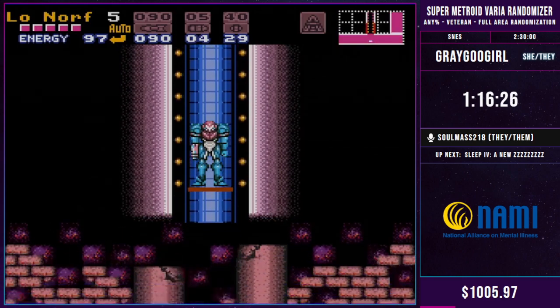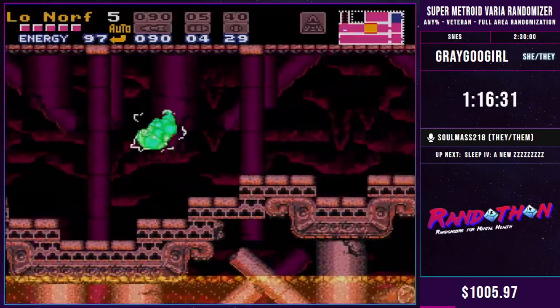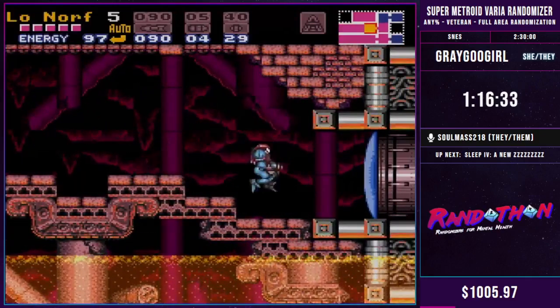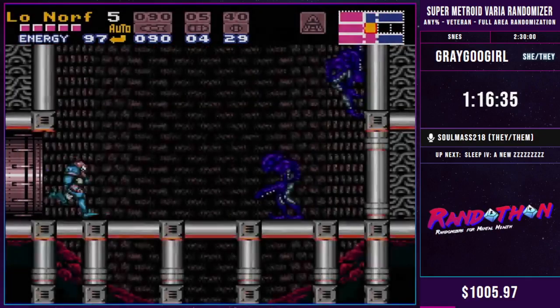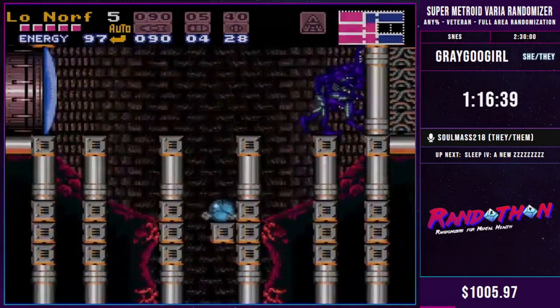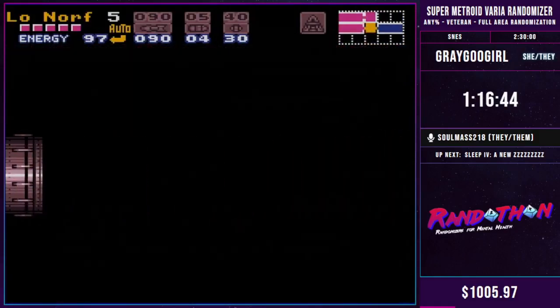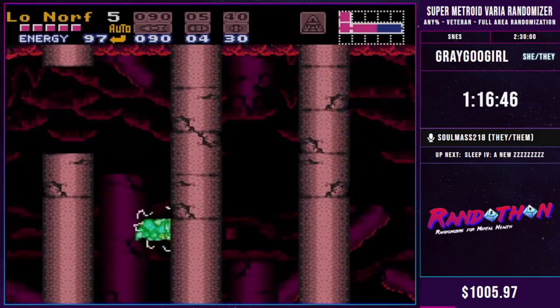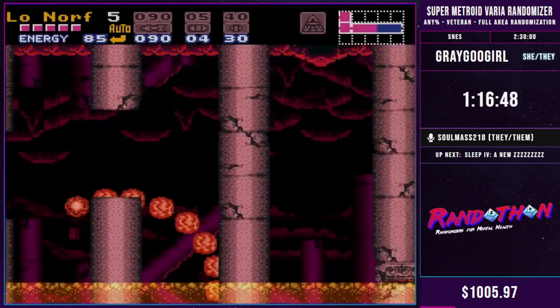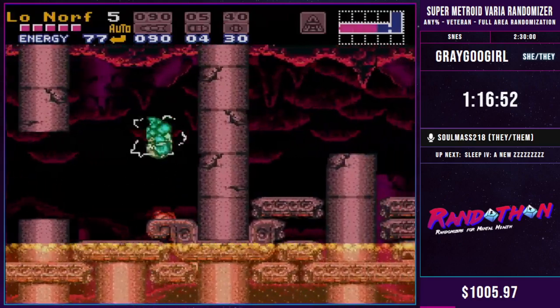I mean, really, having Screw Attack kind of makes the worst room a lot easier. It's mostly just the bomb jump we're gonna have to do because we don't have high jump, which is fine. Usually it's the pirates that are the problem, especially since we don't have Ice Beam. That's the other way you would normally do that room, is if you have Ice Beam, you can freeze the pirates and use them as a platform. But in this case, we're just going to use the bomb jump because it's easy.